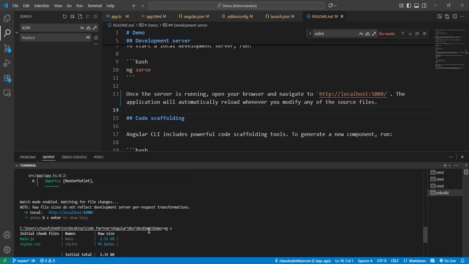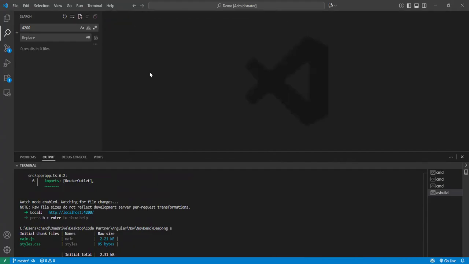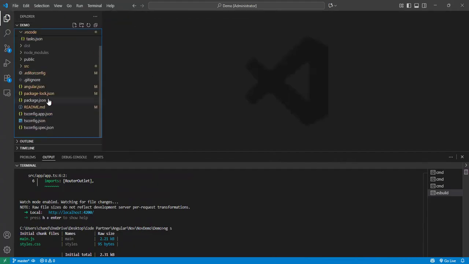Desktop project number. This is the project number. Desktop number demo. Yeah, this is the project. Okay, why is the project not changing?